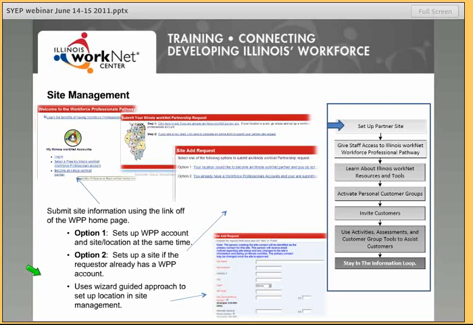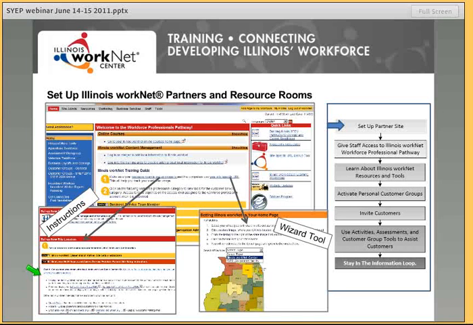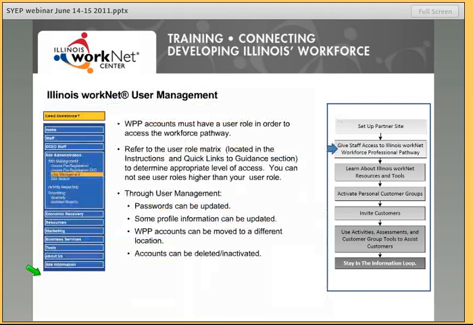it is important that you're aware of the resources that are available for setting up not only just partners, but your resource rooms. We have instructions, and we also have a wizard tool that can help you with setting up Illinois WorkNet as your default homepage if you would like. And then that will help with, you can track your usage in Illinois WorkNet. If that's not an option for your location, we have other resources and instructions for having Illinois WorkNet as an icon on your desktop, and also information about adding a graphic and a link to Illinois WorkNet from your website. So those are some options that are available for you.